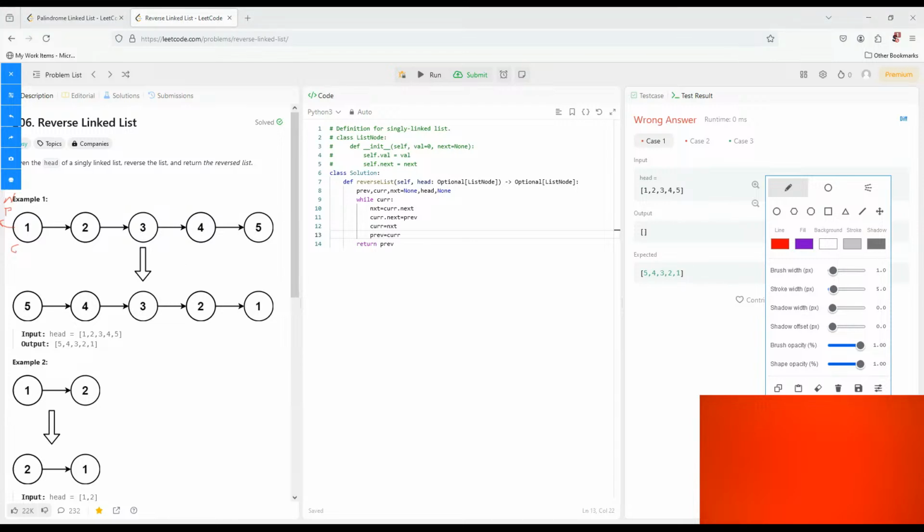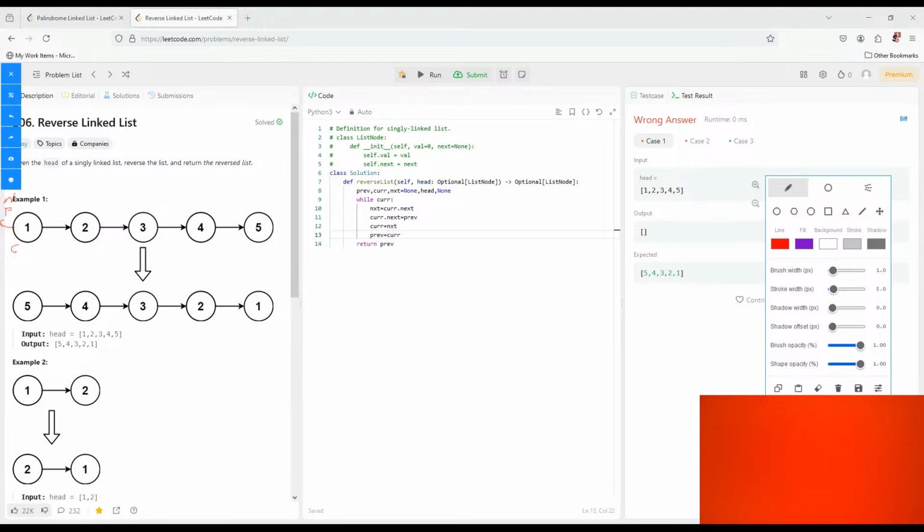Oh, let's write it down. Current next is previous.